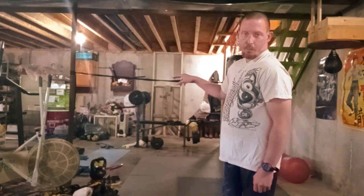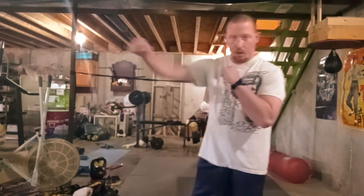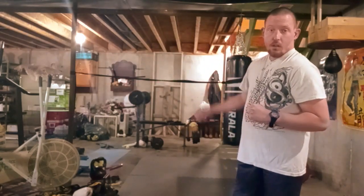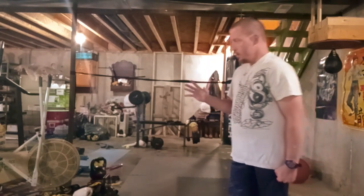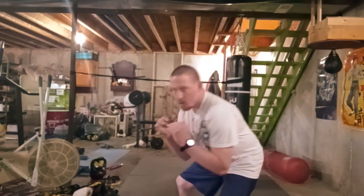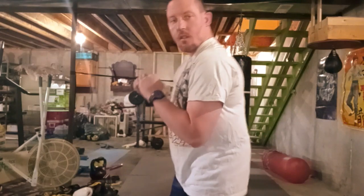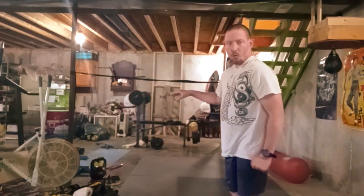We're going to be doing the slip and the weave with the rope today. We're going to be doing some boxing drills into the slip, or weaving, whatever you want to call it. Basically, the rope is going to teach you how to duck under the punches and stuff like that. That's what the rope is really for.